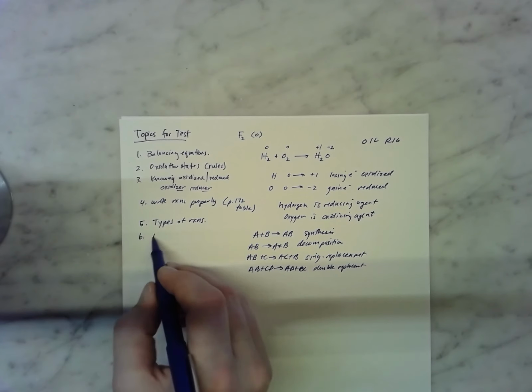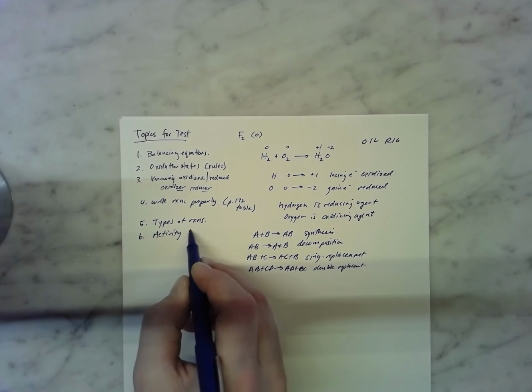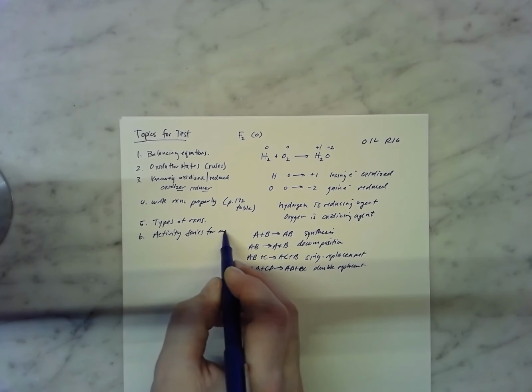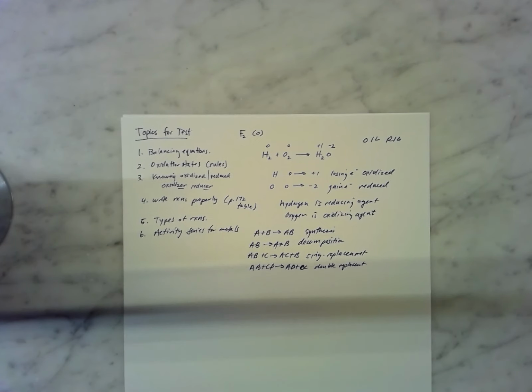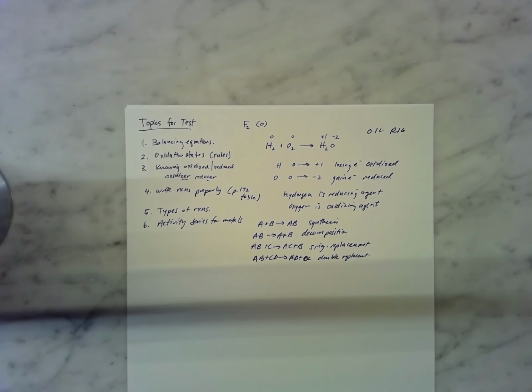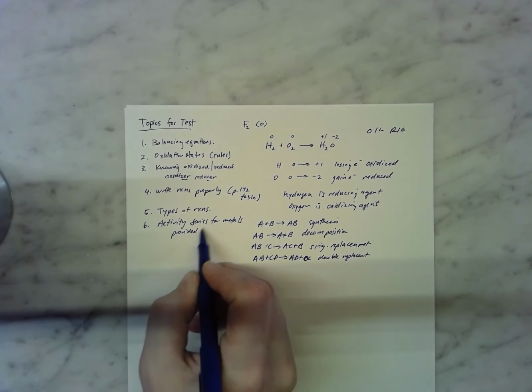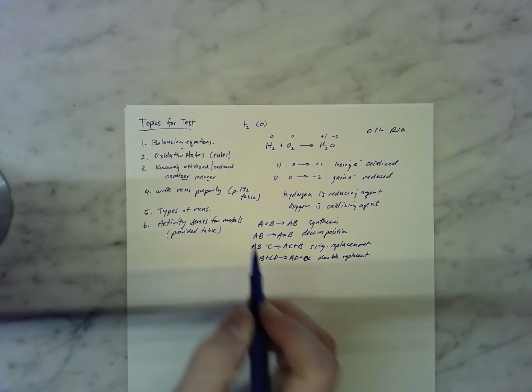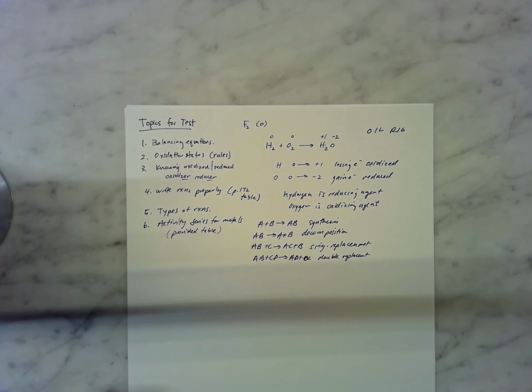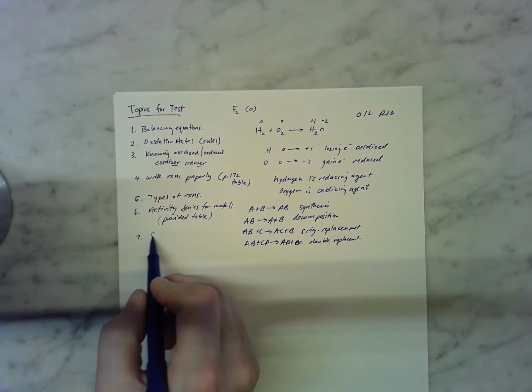so along with that is the activity series for metal. And how will you have to use that? You will just have to tell me whether a reaction goes forward or not, just based on the activity series of metals. Just like you guys did in your homework, it's very simple. You'll be provided the table. And just like in the book, I'm not going to tell you which one's more active. You need to know lithium is more active and gold is the least reactive.